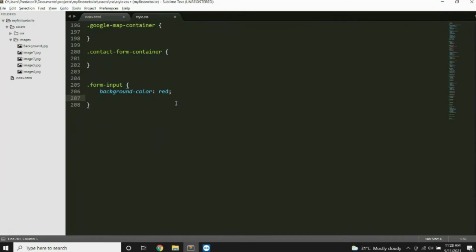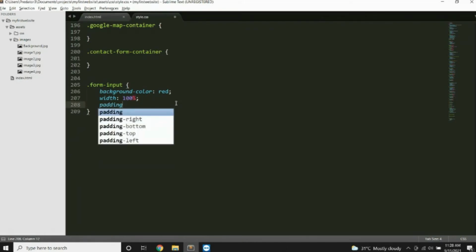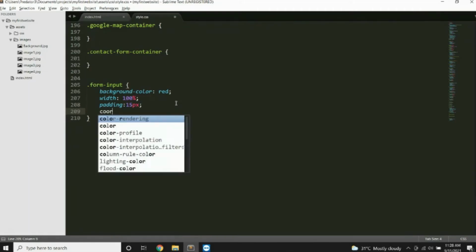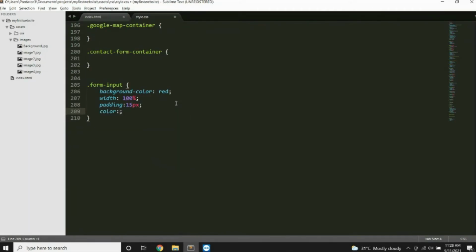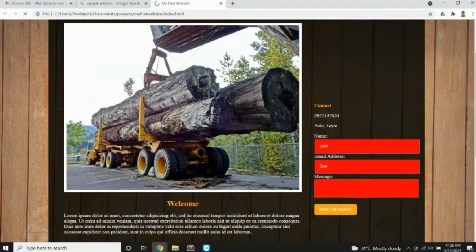Then width is full width, 100%. Padding is, let's say, 15 pixels. The color of the text inside the text box should be white. Try to refresh.